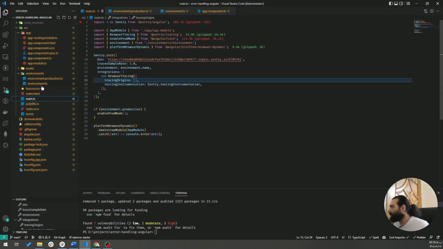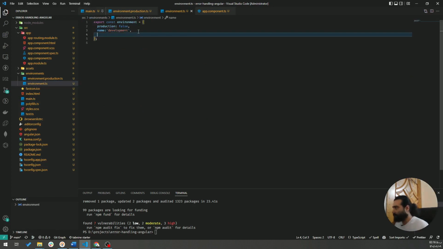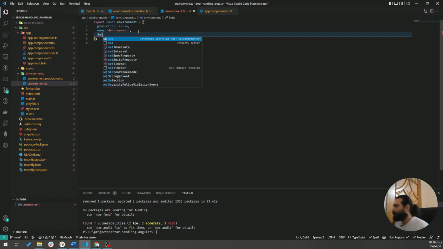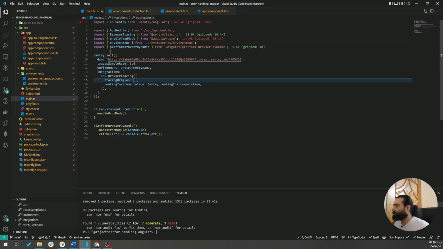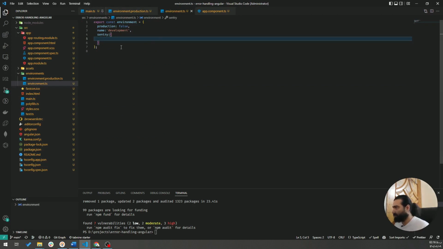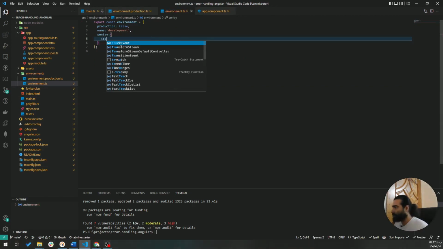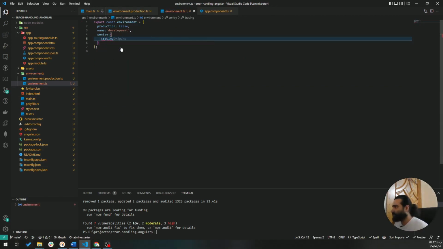I will come here and add a new node in the environment file, which is sentry, and set the tracing origins. Okay, sorry, I forgot it. Tracing origins, and it will look like an array.